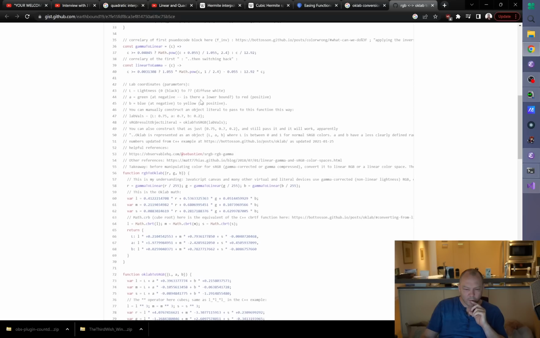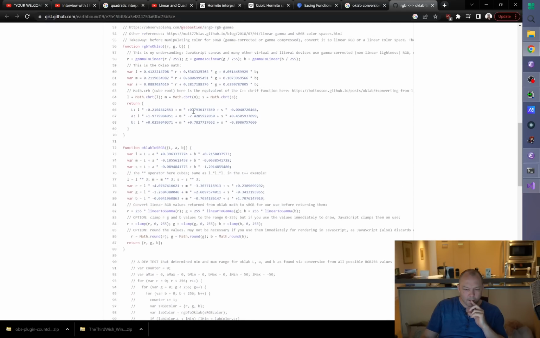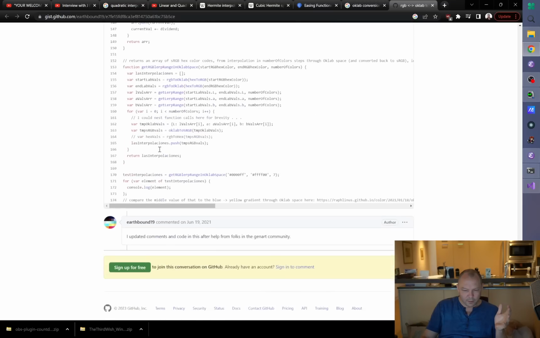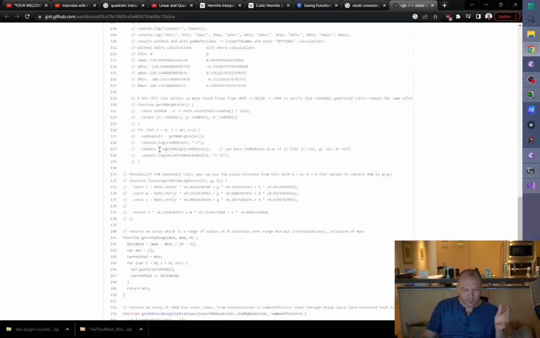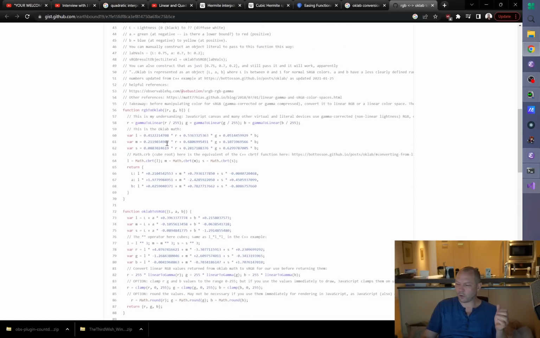Okay, RGB to Oklab. Why is it RGB to Oklab but Oklab to sRGB? I don't trust this code all of a sudden, just for that reason. Original Oklab post.